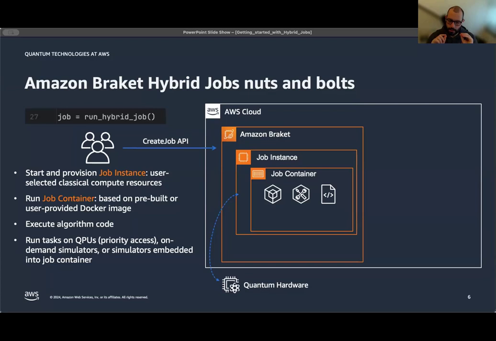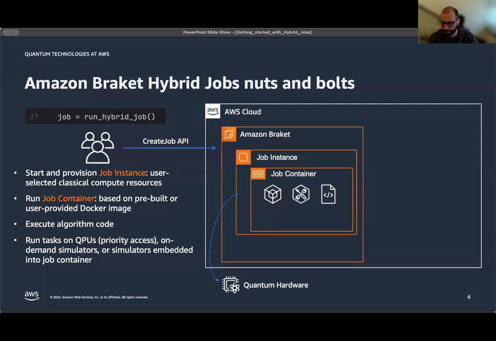And this is actually an important piece because in a hybrid job, usually your tasks are executed in a certain context. They are executed sequentially, iteratively, over a specific period of time. But because these devices currently have imperfections, they also have something like device drift, right? So within a hybrid job, where the tasks belong to the same algorithm, you actually want to execute them as close as possible together in time, such that you can minimize the dependency on the device drift, for example. So therefore, this priority access has indeed a meaning for the performance of the algorithm later on. I mean, not just the runtime performance, but also the quality of the results.